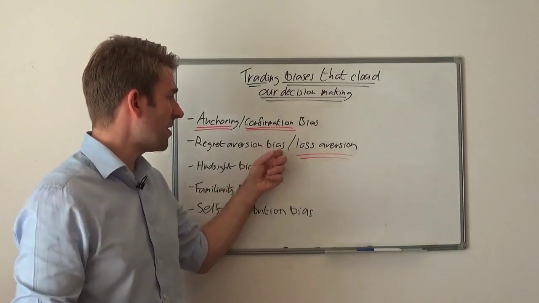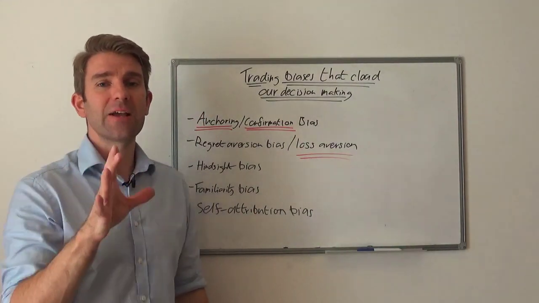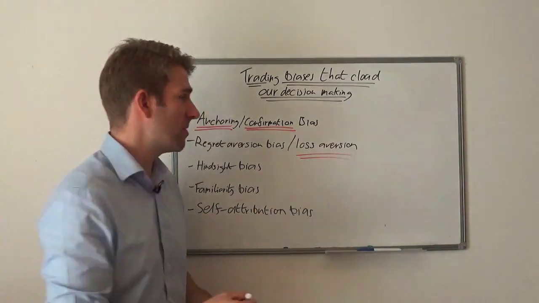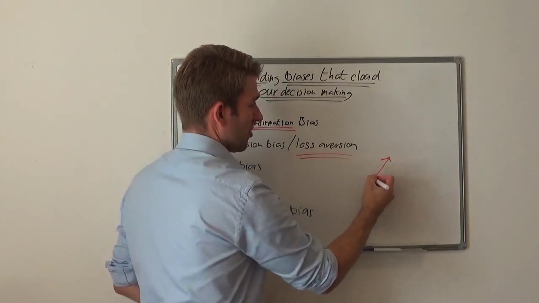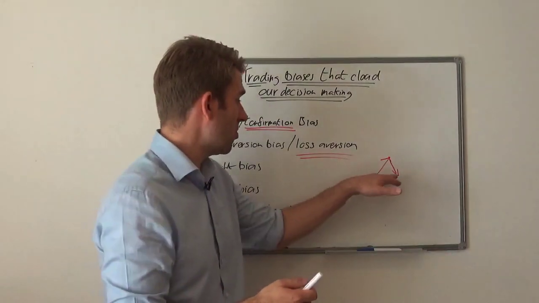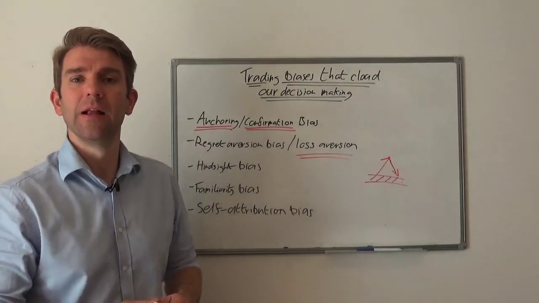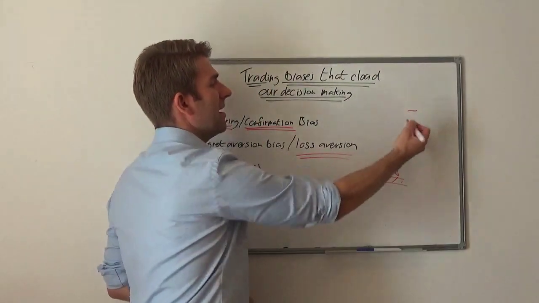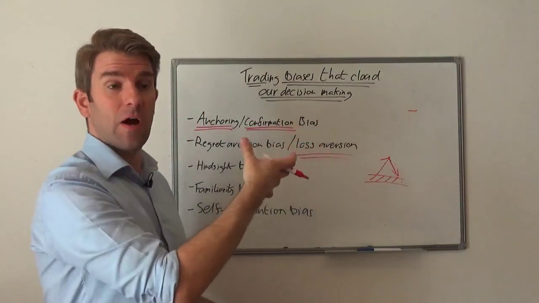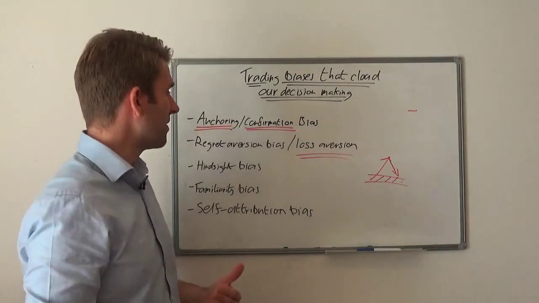So regret aversion bias and loss aversion. Be very cautious that you are just clinically executing your strategy as opposed to literally fearing loss. And if you think of it in terms of, let's say you had a profitable long trade, it's going up, starts to come back down, it can work this way as well. We're like, oh, I'm up a little bit, I'm up that amount of money there, I don't want it to be a loss, I'm going to take it. When in reality, your target may well have been up here, and you need to just look at it completely in an objective manner. Kind of similar things here, really, aren't we? Objective assessment, analysis of the trade in front of you at the time.